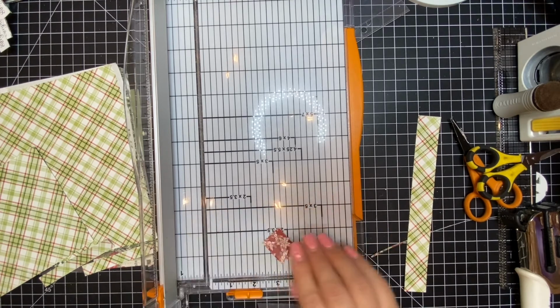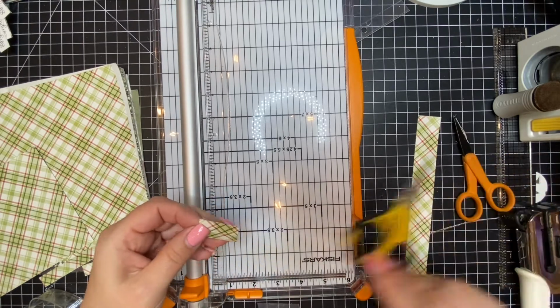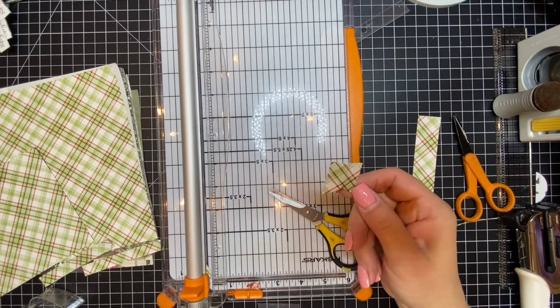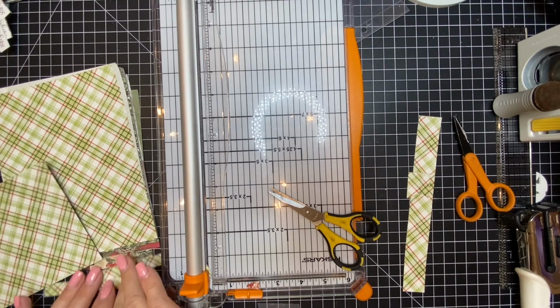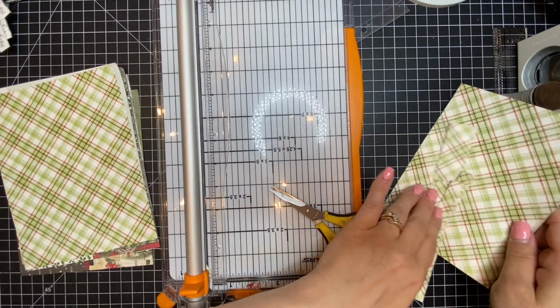Okay, there we go. And once you have that 1 1/4 by 1, it just wants you to make a little flag, just like this. And honestly, I don't believe I even used this in the book, but I'm not sure. So save everything, hang on to it, just in case. This piece is done.